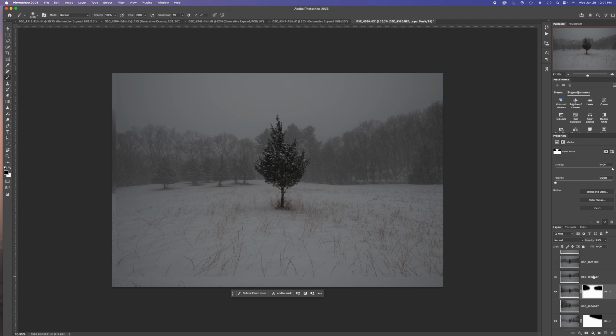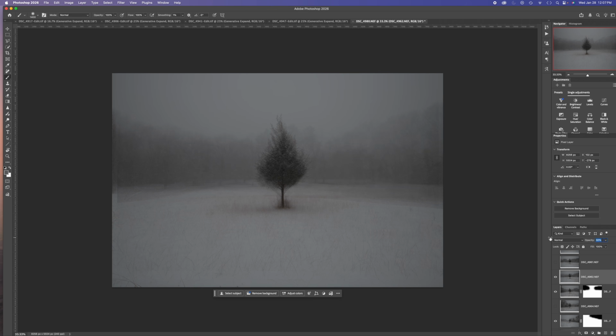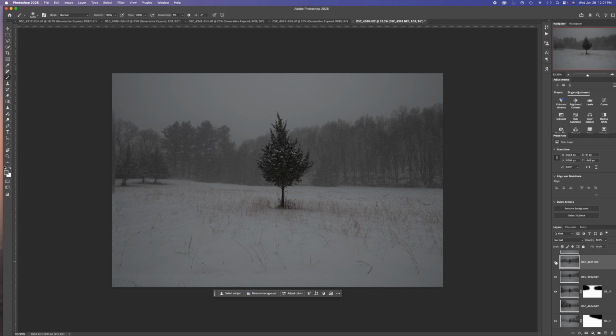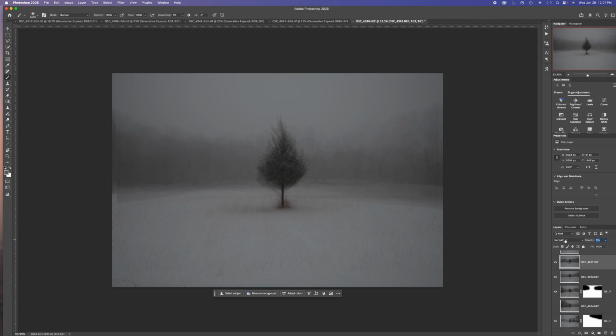Let's go to the next one. This one's pretty good. Pull the opacity down to 0. Pull it back up again. Just maybe this one a little bit less. Maybe something like 13% or something. I'm not going to mask this one. I'm going up to the next layer and get the opacity down. Pull up a little bit.